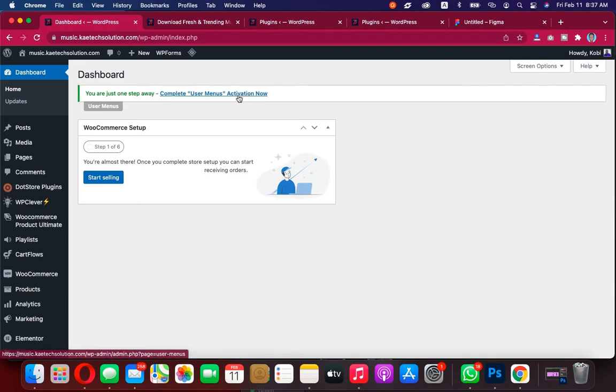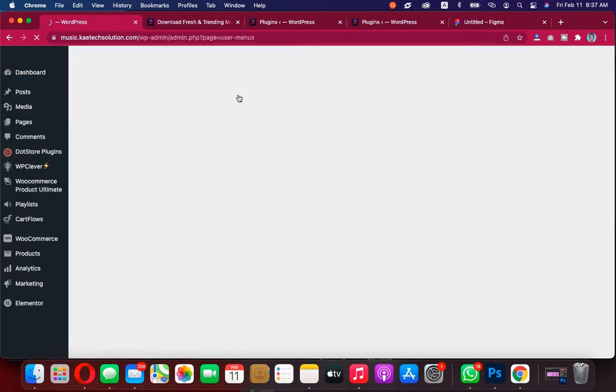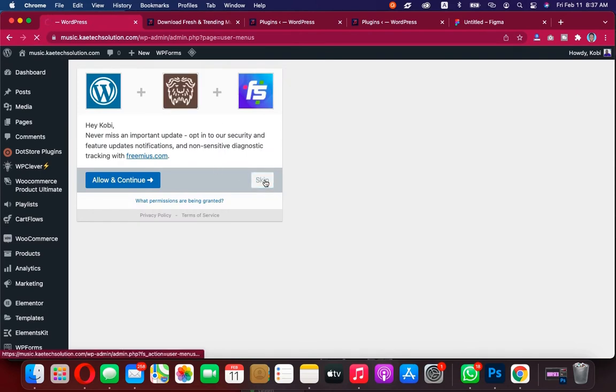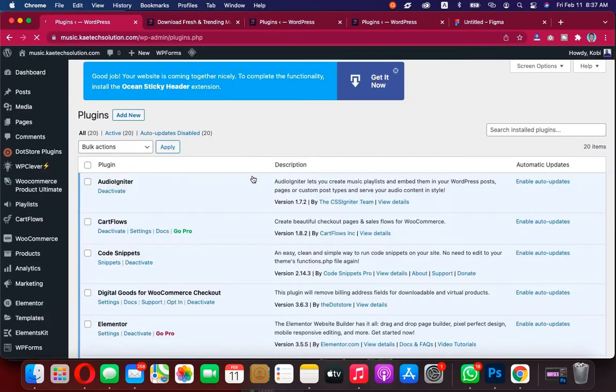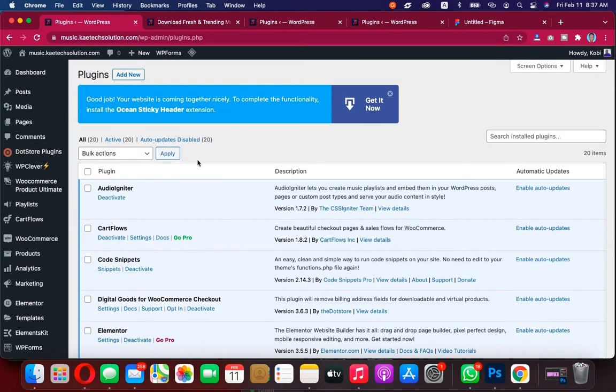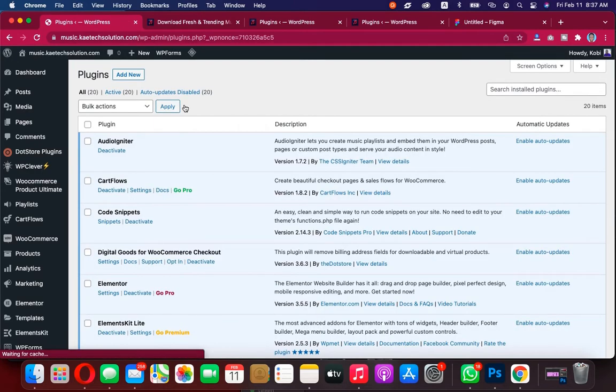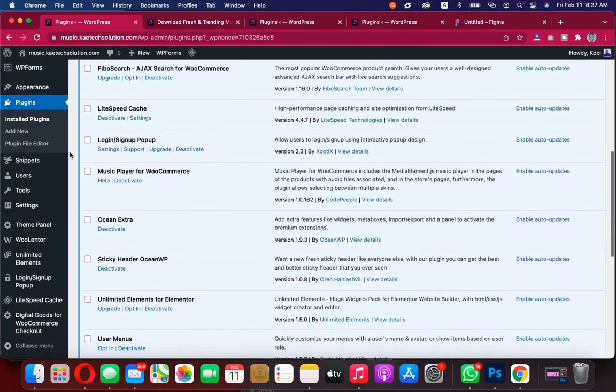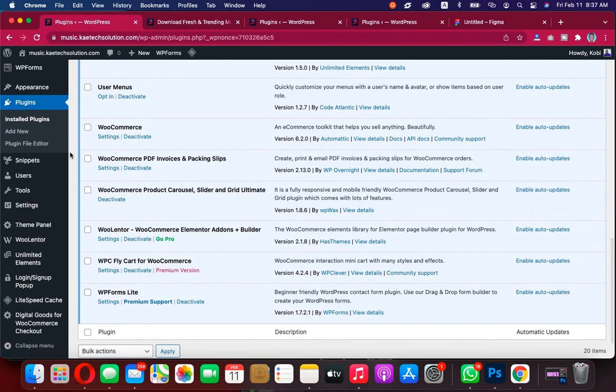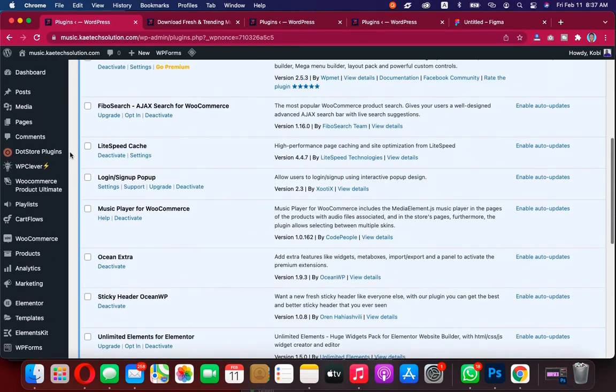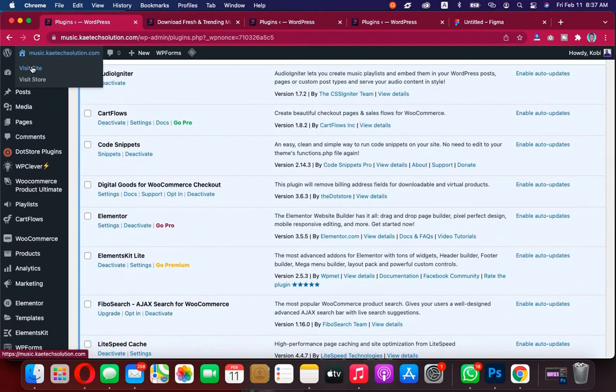And then this one also, I'm just going to skip it. Okay, user menu, so that one also is gone. Yeah, this one also I'm going to take out. So guys, as we are here, almost everything is getting into shape. Now let's take a look at how our website looks.